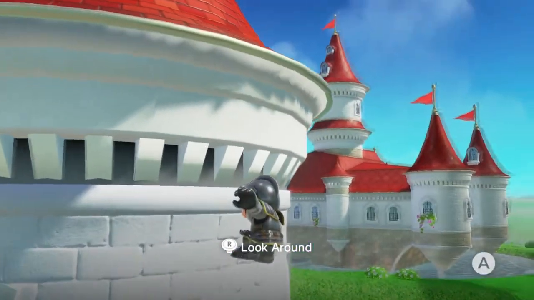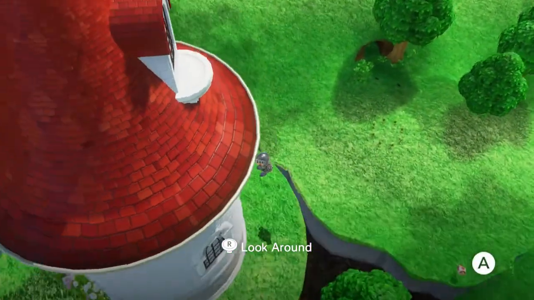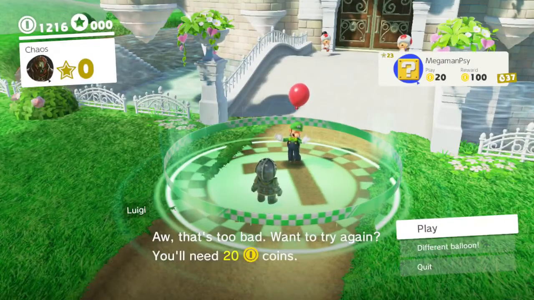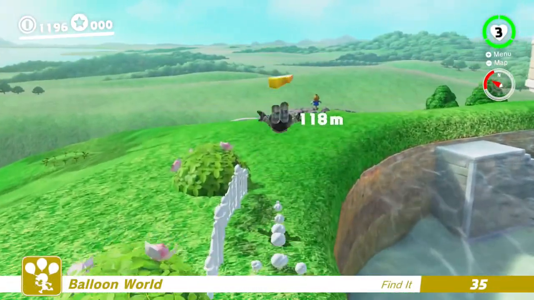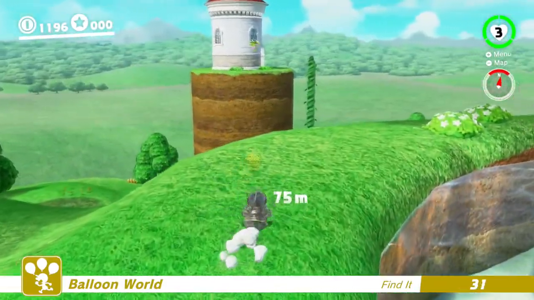I don't know where he does this from. How do you get up there? What jumping maneuver can you do? Maybe you... I'm gonna try one more time. I have one more idea. This guy is good. He's good. The fact that he did this without Yoshi is even more insane to me. I am impressed.